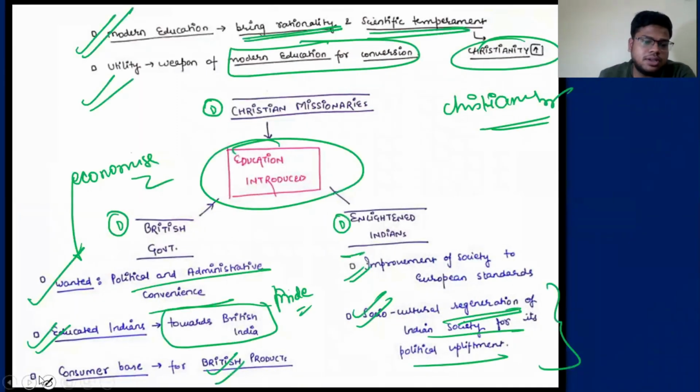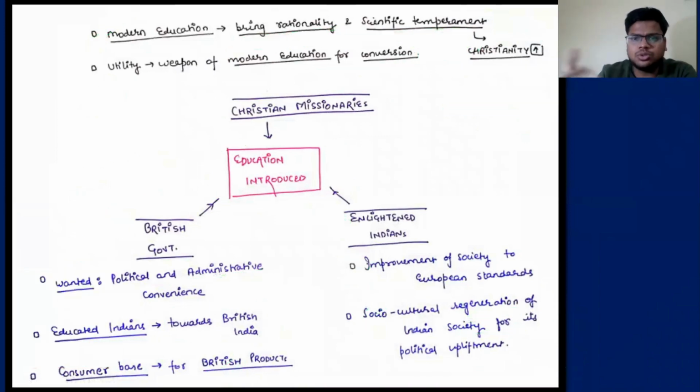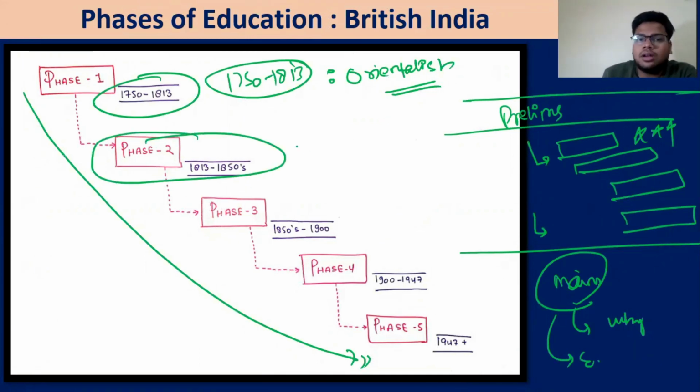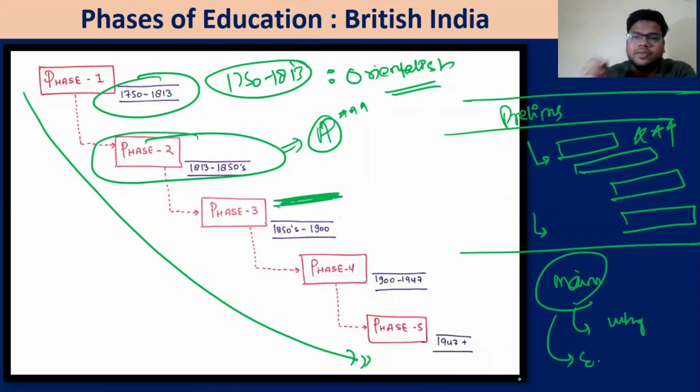Okay, let me delete these annotations so that once you revise, all these annotations are not there in the PDF. So Orientalist phase is there. The second phase is after the Orientalist, that is, the Orientalist-Anglicist controversy will come, and they will decide that the Anglicist will go ahead and everything will be done in the modern English language and the modern things will be taught, not these Oriental learnings. Then Wood's Dispatch will come, and then later on we will see phase by phase.